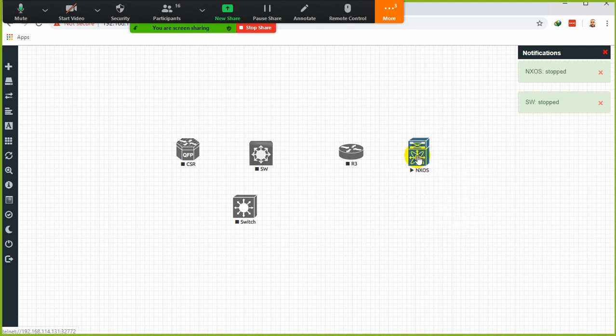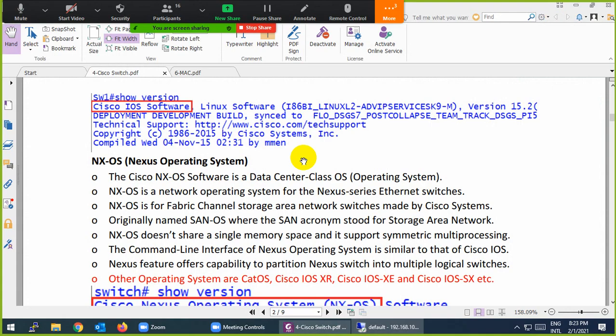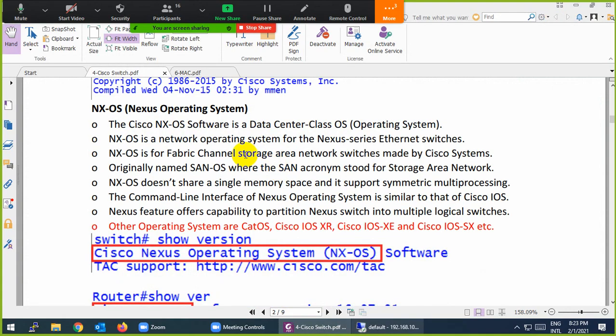So this is the Nexus operating system. And normally we call them 7K, 9K. This is for the data center. Most of the commands are different from the Cisco IOS ones.